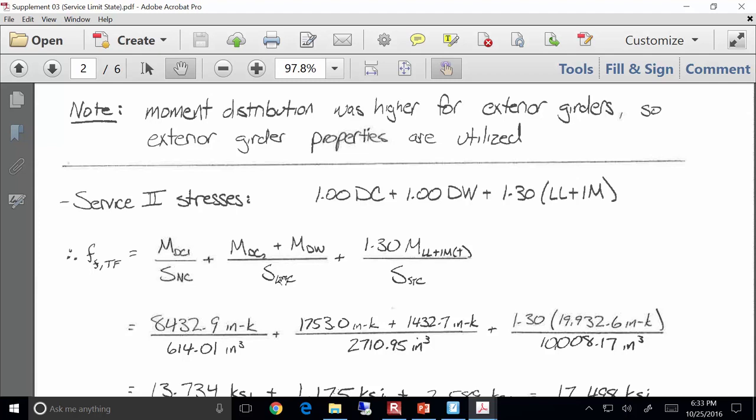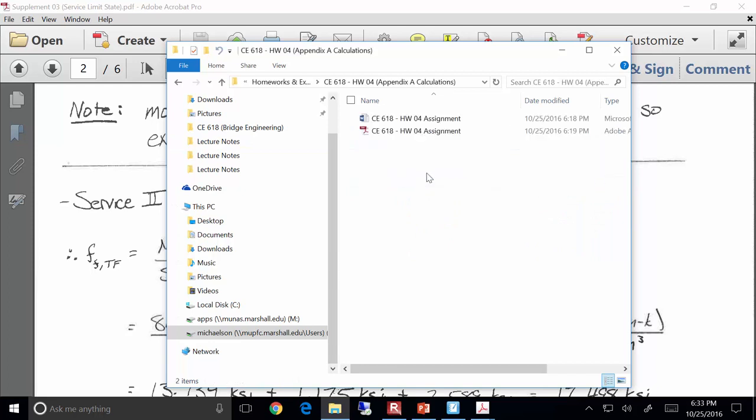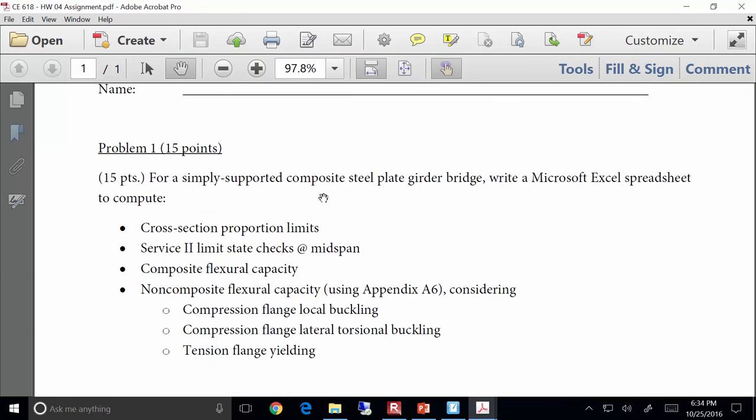You all have a design project, and I want to keep you moving forward on that design project. So I've developed a little homework assignment this week. I know I still haven't gotten homework 2B to you. Stuff piles up, but I will get to it, I promise. I want you to develop a small series of Excel sheets that will compute a lot of these limits that we talked about last time and the limits we're going to talk about tonight for a simply supported bridge. For instance, cross-section proportion limits, that's pretty straightforward.